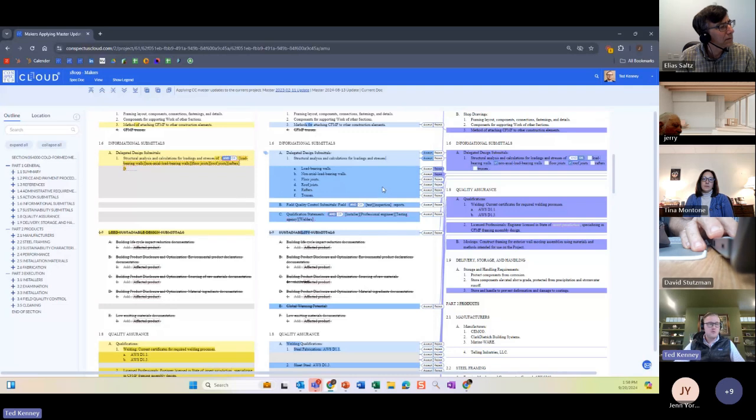This same system works at a master level if you're using our Conspectus Cloud master content for your masters. So you'll be able to accept or reject this, and then again, it will flow down to all of the projects that you have in your database as well.